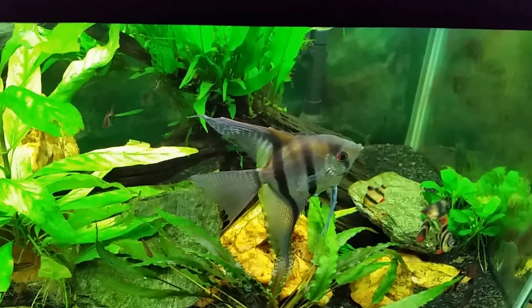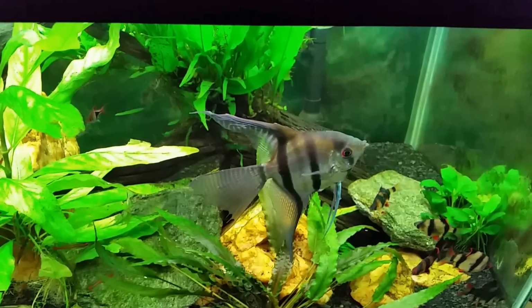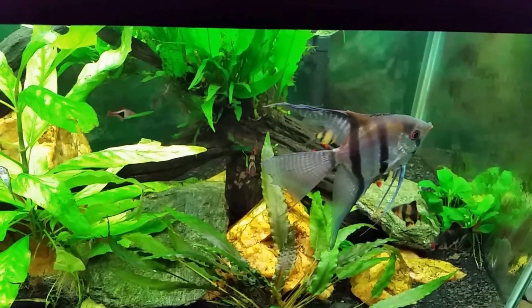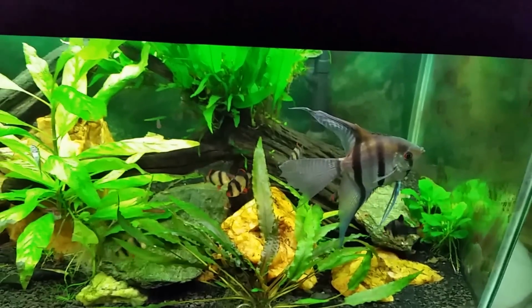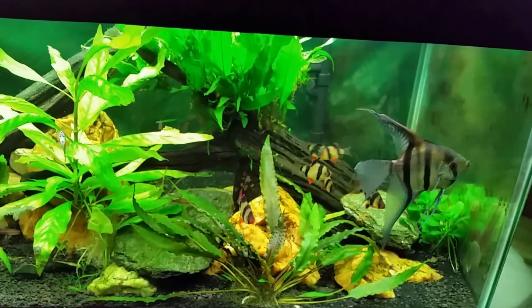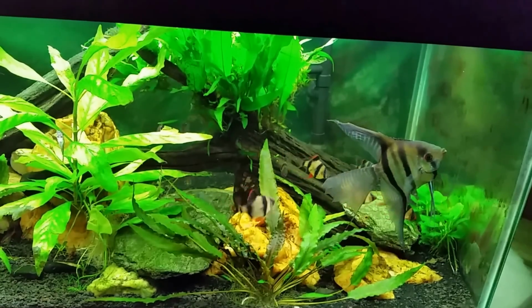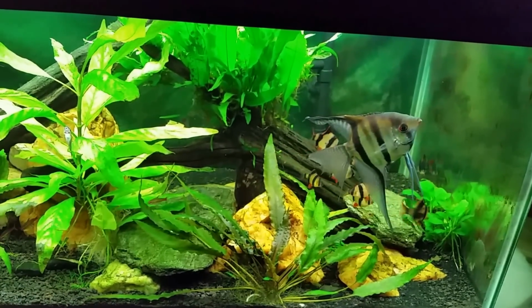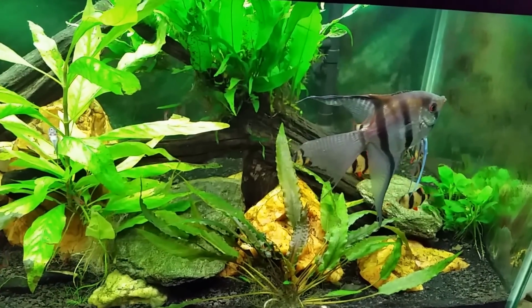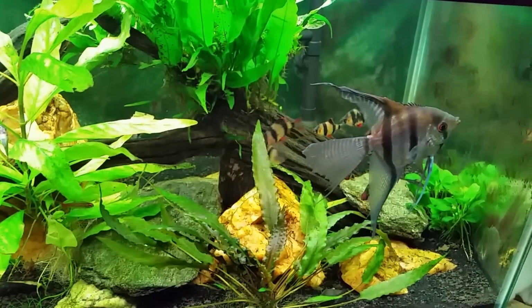And as long as he's not getting any damage occurring, I think we're going to let this one ride for a little while and just see how it goes. I really like the way he looks in there. I really wish I could keep this set up like this. I think he looks just fantastic. And then, of course, the other two that we just looked at have even longer, more flowy fins. So if he doesn't work out in here, I know the other two wouldn't. So that's not an option. It'll be back to putting the other two in the tank upstairs.